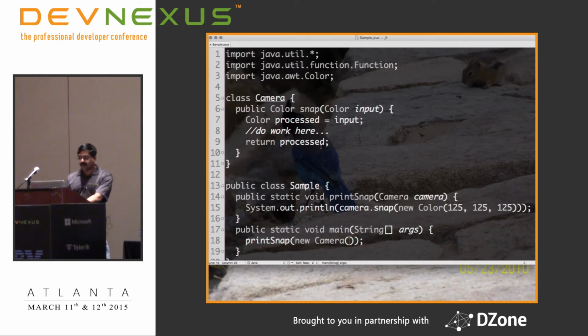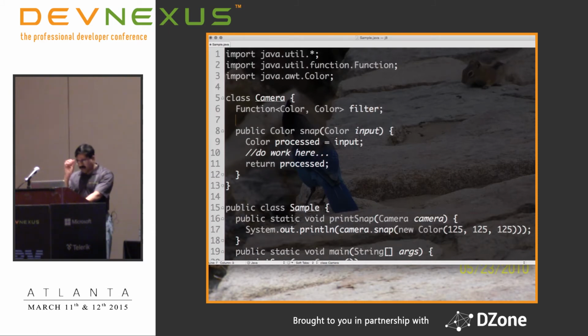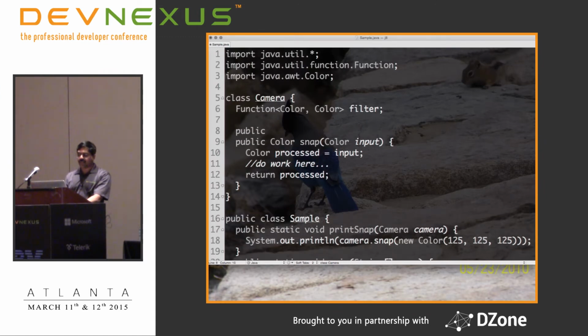So notice what I'm going to do in this case. I'm going to say function, and this function takes a color as an input and gives a color as an output. And I'm going to say filter over here. Now, to begin with, I don't want any filter. I want just a dummy filter. So I'm going to create a function here called set filters. And I'm going to say function. This is going to be a color, comma, color. But I'm going to use a var args in our hands. So that's going to be a var arg, right? And I'm going to call it as the filters.